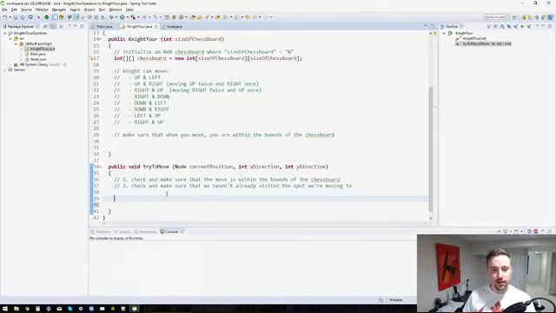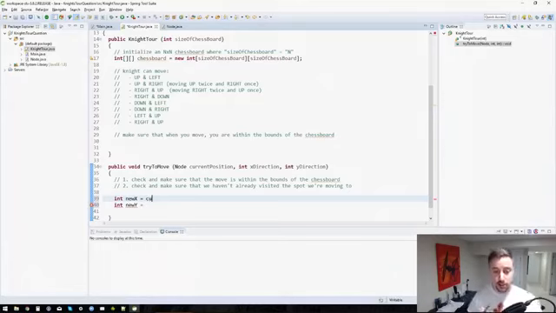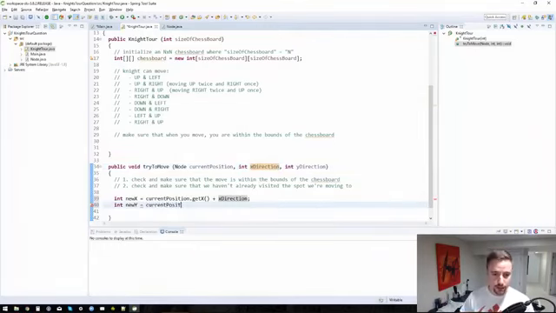So, how do we do this? Well, it's pretty simple. We essentially have to calculate the new X equals something, and the new Y equals something, right? So the new X and the new Y. The new X is the current position at X plus the X direction. This X direction represents the movements we want to make in the X direction, whether positive or negative, right? And the same thing goes for the Y. The current position dot get Y plus the Y direction. Okay, simple. New X, new Y, done.